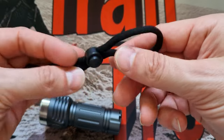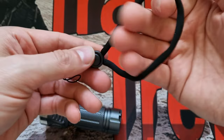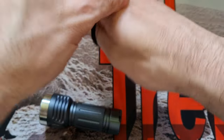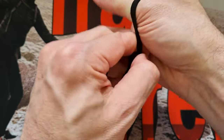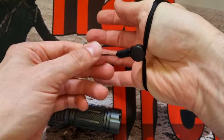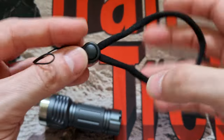Pretty decent. I like the way it's got a cinch there, spring-loaded cinch, which you can change, and that would go around the wrist. It's not very big. I mean, I'm 6'4", but I can hardly get that over my hand. Look. So I don't know if it's made for smaller people, it must be, but not very good if you're a big guy like me, so not the best.